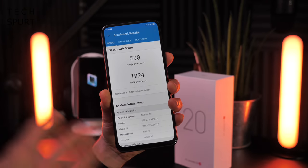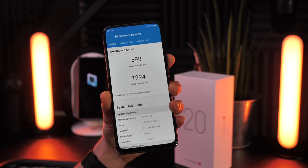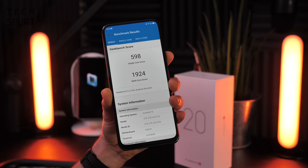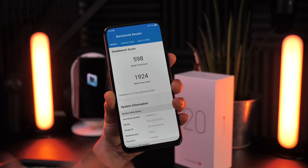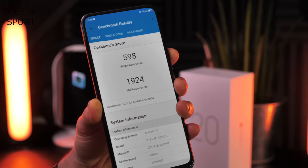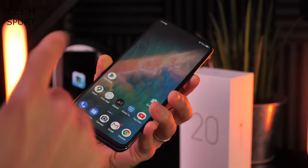Let's have a look at the performance. Inside the ZTE Axon 20 is the Snapdragon 765G — very popular chipset in 2020 — backed with 6 or 8 gigs of RAM depending on which model you grab. My review model packs 8 gigs, and there are perfectly respectable benchmarking scores. You should be able to game with Call of Duty, PUBG Mobile, no problem even on higher detail levels. That's helped along by a liquid cooling system with nine separate internal temperature sensors — though even without that, 765G smartphones don't really get too hot.